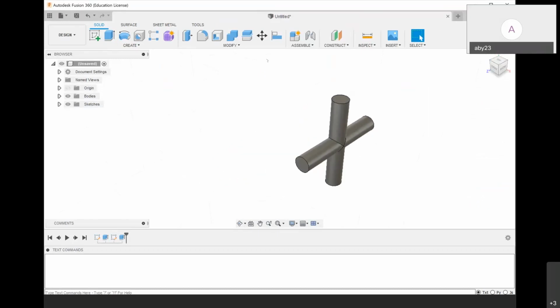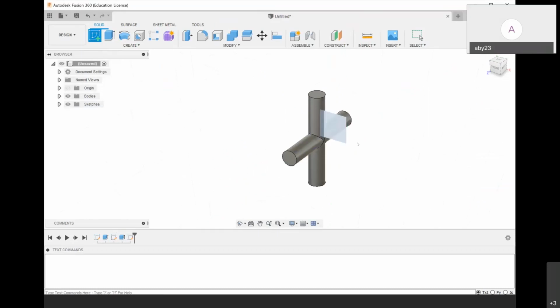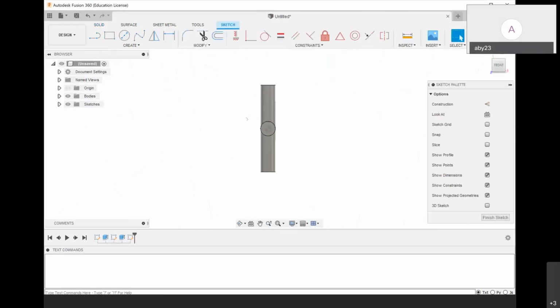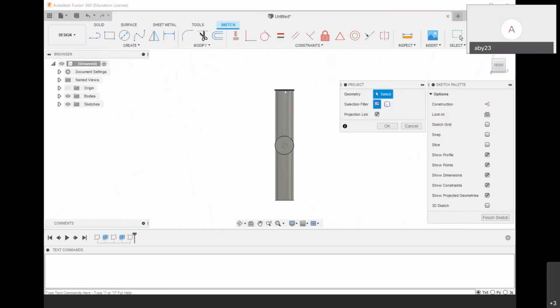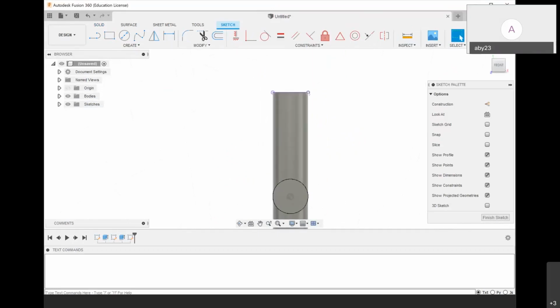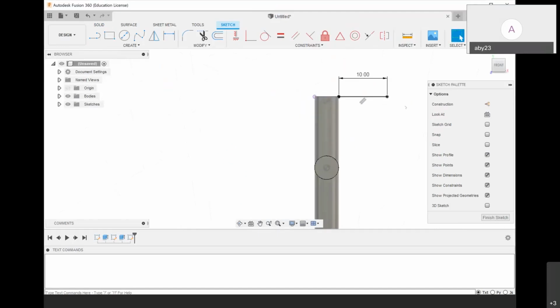So the next is we'll have to make a clamp for this. Okay. For that, what we'll do is we'll draw on this clamp. So in this, I'll get this point. Project this point. Okay. So this will come up to a height of like 10. Okay. Higher. Sorry, just 5 mm. It's too thick like this. Just make it 2 mm.